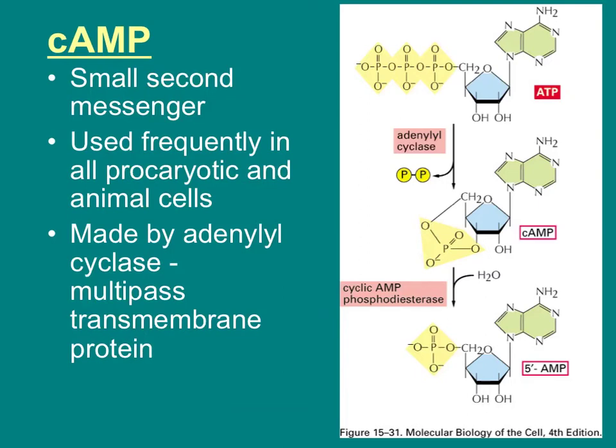When this gets acted upon by adenylyl cyclase, 2 phosphates come off and you end up with this cyclic phosphate group attached to the 3' hydroxyl. And phosphodiesterase comes in and cleaves where? At the O. Here, at this O. It doesn't really matter whether you say it's here or here. This phosphate ends up, right? So you end up with AMP, adenylyl monophosphate. So this phosphate, and you end up with a hydroxyl there.